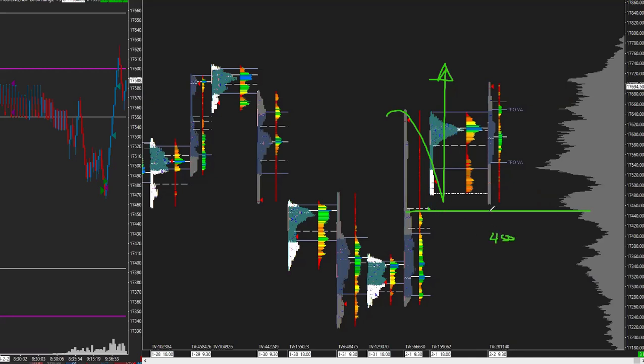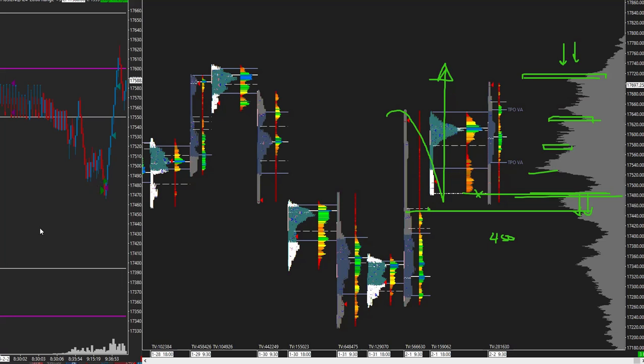It can find itself at 450, but I like the area over here so we don't accept into the distribution. That low, plus the poor low from the overnight session, allows me to identify an area where I'd be comfortable getting long, risking about 20, 30 points to see if we can accept back above this 520, accept above this 580, 560 block, accept above this 630, 640, very major resistance and distribution. Then we're targeting the 720 and 730, which happens to be my upside target on the day, as I'm still running one singular lot on the long side on Nasdaq.